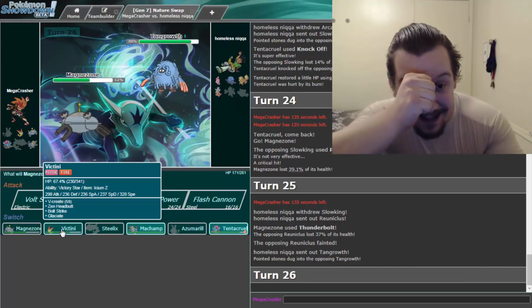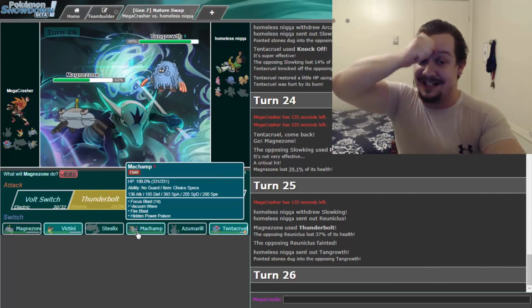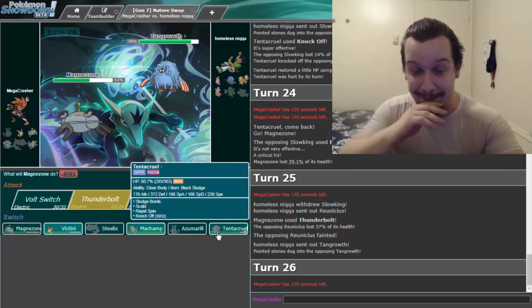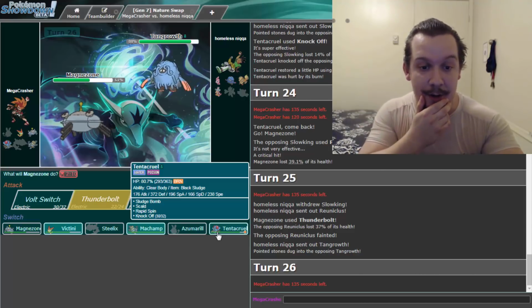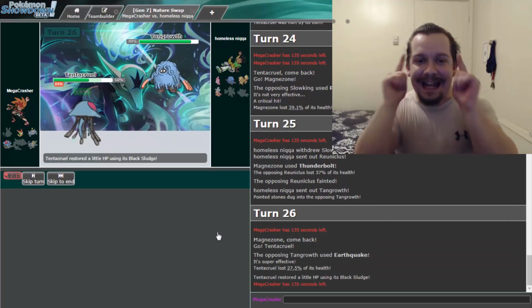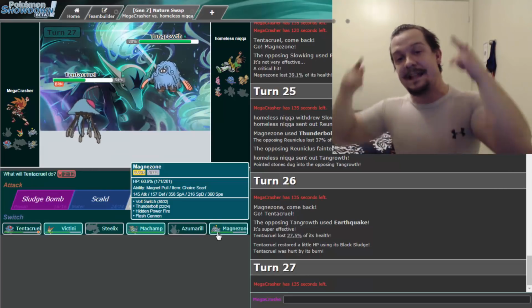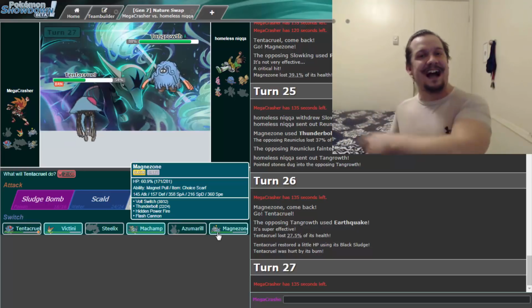Oh, man, that's good. And now we have ourselves Tangrowth up in this, so that might not be good. That might actually be pretty bad, if I'm going to be honest, man. Oh, God. So I'm going to go into Tentacruel again, predicting a possible... My prediction paid off! I was thinking, what if the reason why he switched in Tangrowth was because he wanted to get an Earthquake off? Not gonna happen, baby. You just got denied.